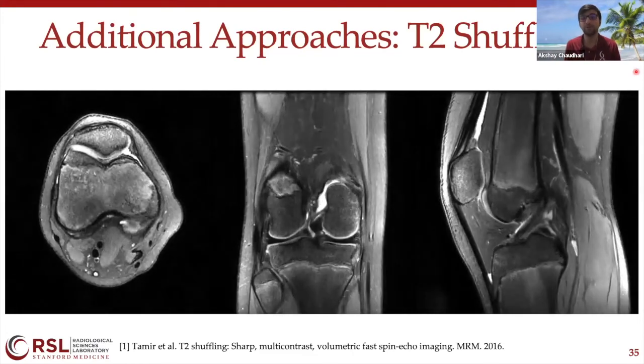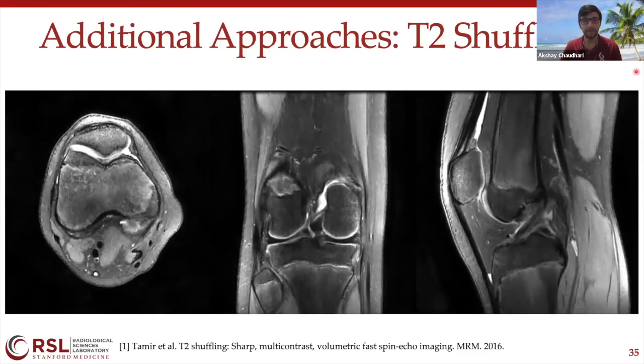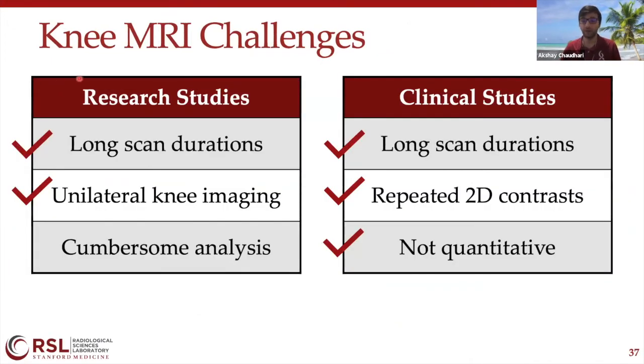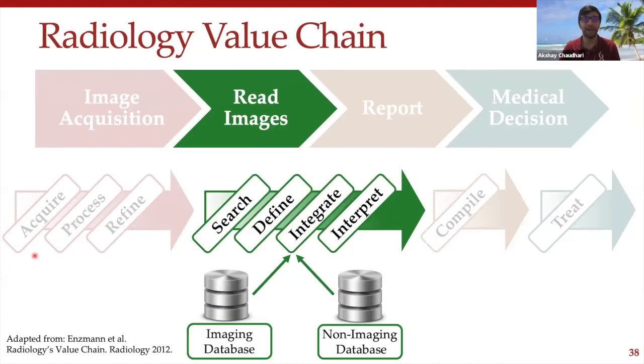So there's a lot of different ways forward when it comes to these high-value approaches. And most of the time, for most of this talk, I've really focused on these image acquisition-based methods. With image acquisition, we're able to solve quite a few challenges that we see clinically as well as in research studies. But I think one check mark that we haven't been able to check off just yet is this premise of analysis. And this analysis really comes into this reading and interpreting images phase. And there's a lot of approaches that we're trying to develop for that too.